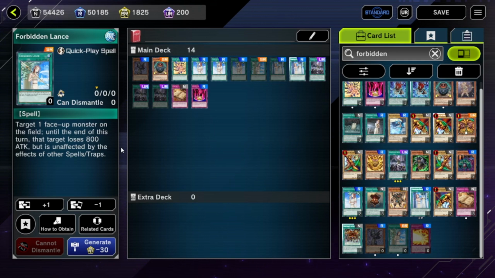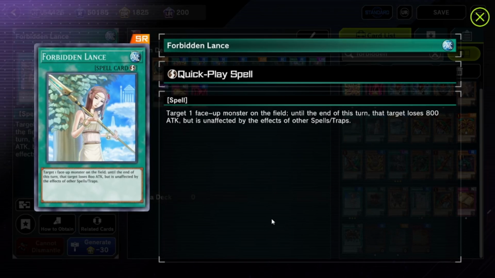This card's actually more flexible than you would think. So noticeably, this card can technically make your card unaffected by, like, a Skill Drain. So let's say I control Baron. I can just use this on my Baron and then I should be able to remove Skill Drain, right? So that's neat.